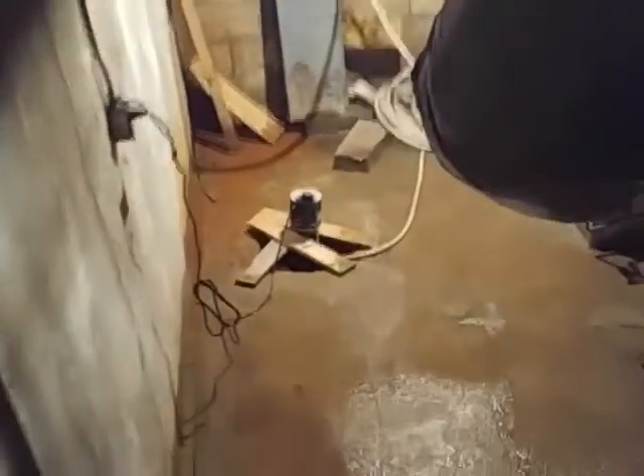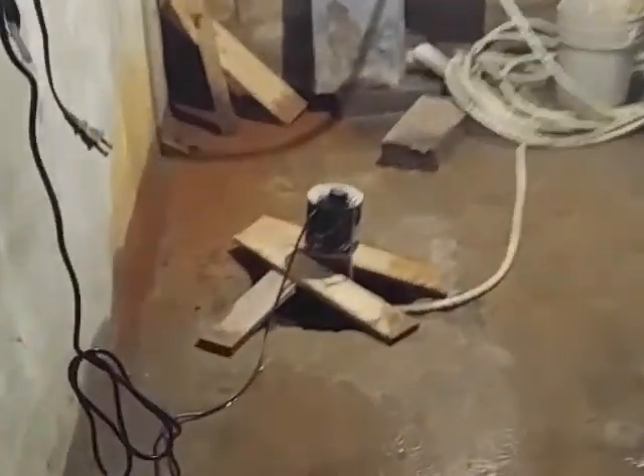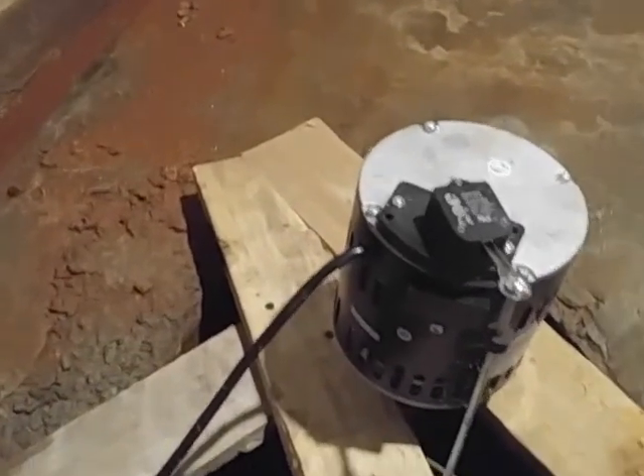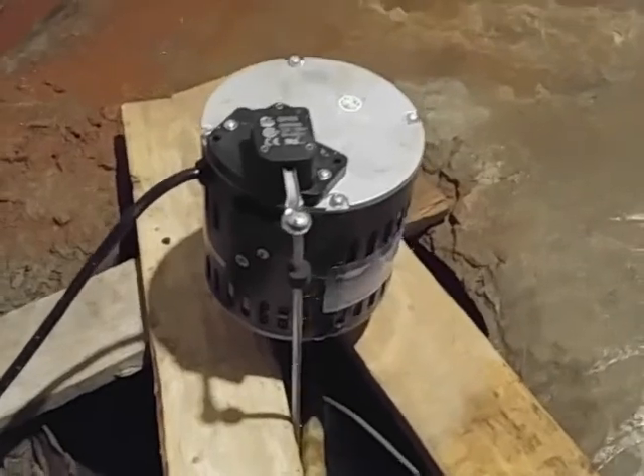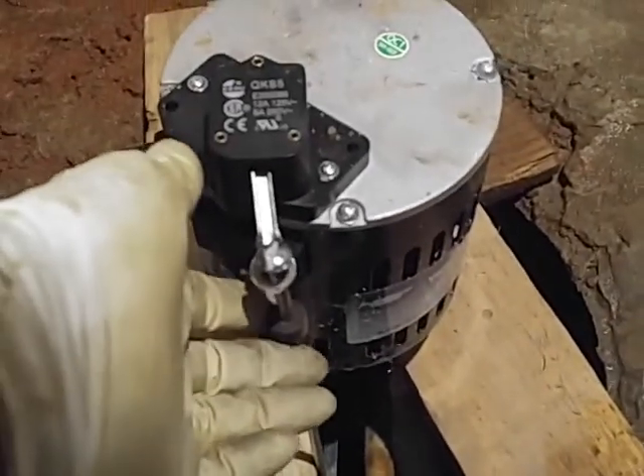Let's go in the basement and see what I've been doing. I just put a new sump pump in yesterday — Made in China. My 'Made in USA' one, which was actually made in China inside the box, was delivered in three pieces. I repaired it but it got stuck on, ran forever, and burned out. This one's gonna do the same if that garden hose touches that lever. Made in China, but it runs nice and quiet.